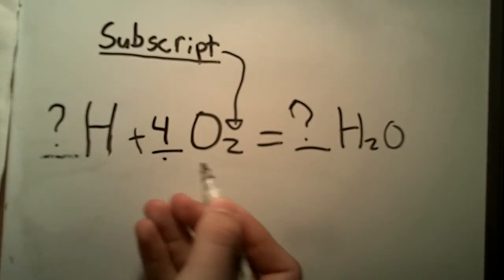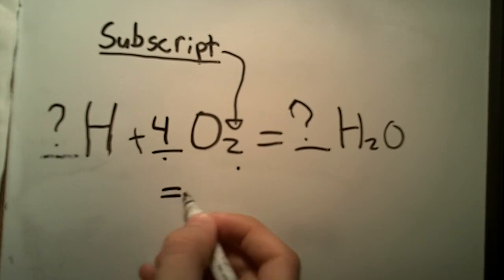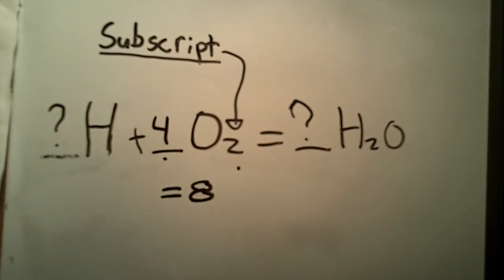But wait, you added a 4. How did you get 8? Shouldn't it be 4? John, now do you see why you don't have balance in your life? You forgot to take into account the subscript. The subscript shows us how many atoms of an element or compound there is in one part of the equation. So we multiply these two numbers to get the number of oxygen on one side of the equation.